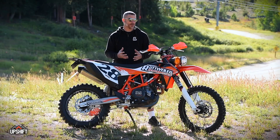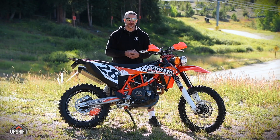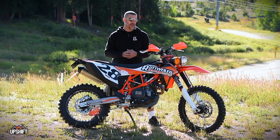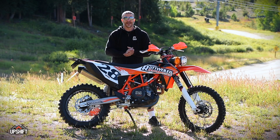Okay, in the lighting department, racing down in Baja, the lighting is critical, and it's basically how fast can you go and not outrun your lights. Well, you're always going to outrun your lights to some degree, especially with this bike. This is a 120 mile an hour bike, so if you've got the balls to do 120 at night, you know, my hat's off to you.